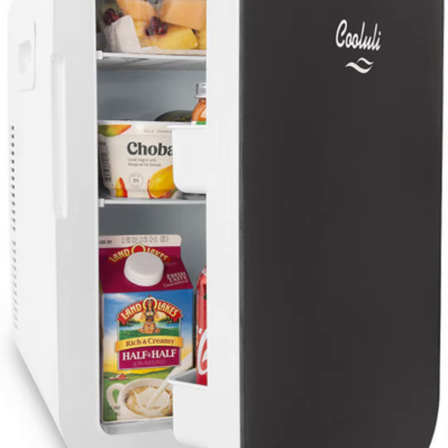The largest one we have now is the 20 liter, which we just recently launched. It has a dual core technology with temperature control. So that one is definitely an RV size. You can fit enough in the 20 liter for a few people. Interesting. And the small unit, the 4 liter, can even run off of a USB port or a battery pack. Yeah, so the 4 liter, we have the technology that it can run off any 2 amp battery pack, which most battery packs these days have a 2 amp output. So when it's running on this battery pack, it's actually running on eco mode. It's not on full power, but it'll keep things cool.